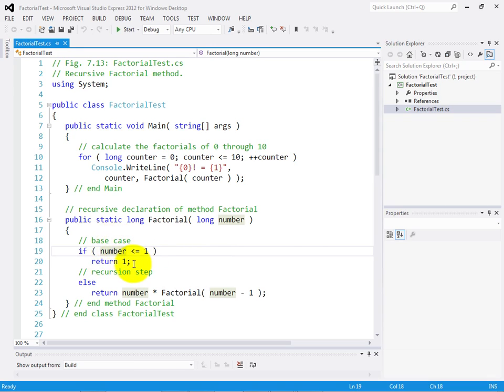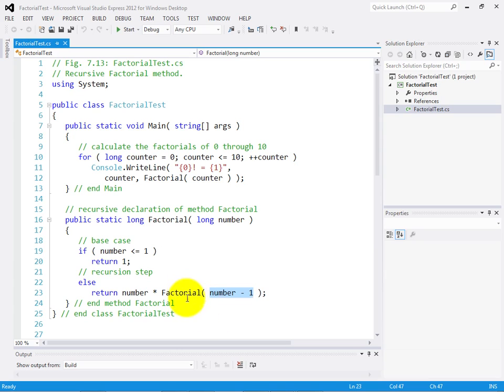So you have to have something that's going to terminate the recursion, and the base case is the thing that does that. And if it's not the base case, if I'm not passing in a 0 or a 1, then I need to figure out how to calculate the factorial. And the way you do that is by taking the number that was received as an argument and multiplying it by the factorial of that number minus 1. So if I pass in 5, then the result of line 23 is the value 5 times the factorial of 4. If I pass in 4, the result would be 4 times the factorial of 3. If I pass in 100, it would be 100 times the factorial of 99.